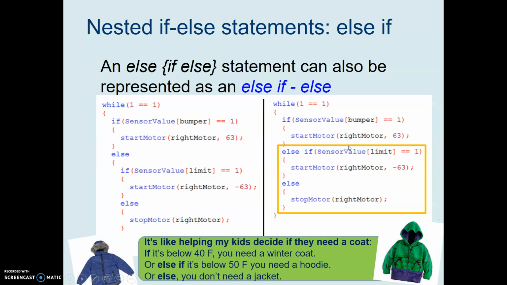And there are many, many ways to do this. There's not one specific way. So if we look at the previous case, where our bump switch is the primary if-else statement, and if that's not being pressed, it trickles down to the limit switch for stopping the motor. If you look on the other side, we have what we call an else-if statement. An else-if statement is essentially this portion of the code right there. It does exactly the same thing. So if you feel the else-if statement works the best for you, hey, go crazy, do it.